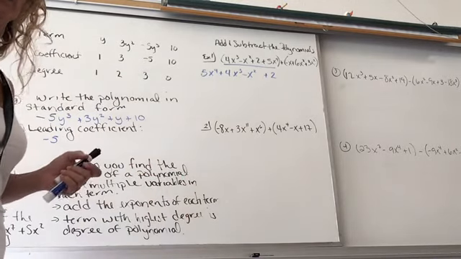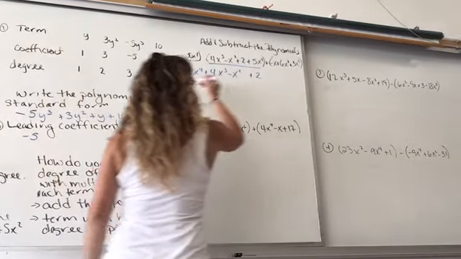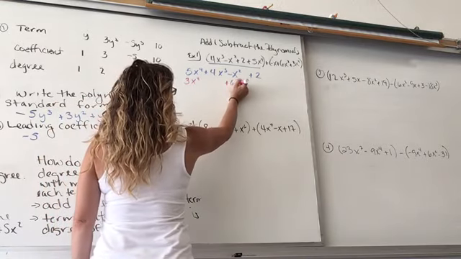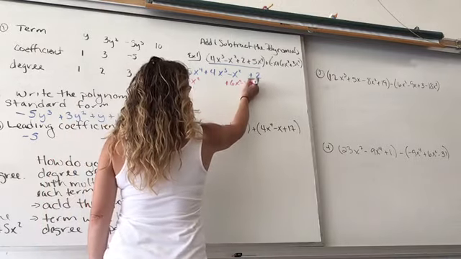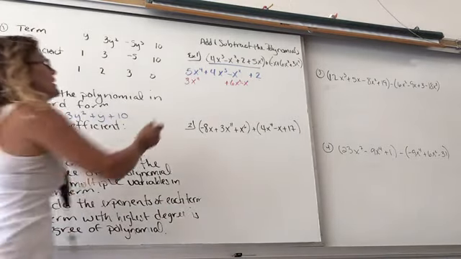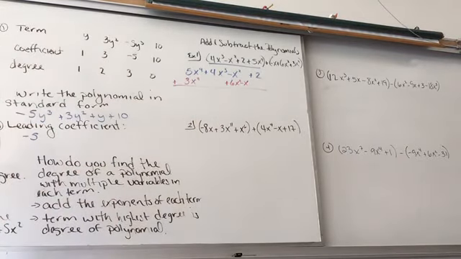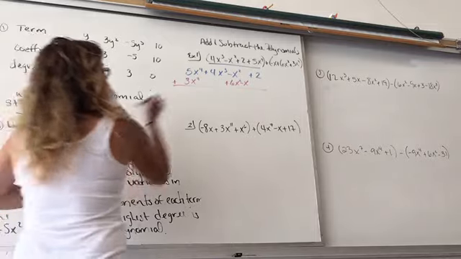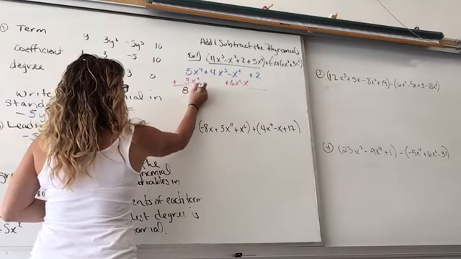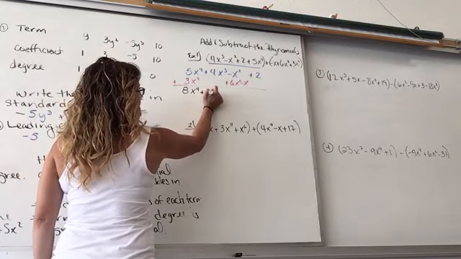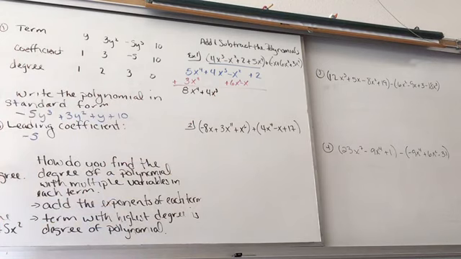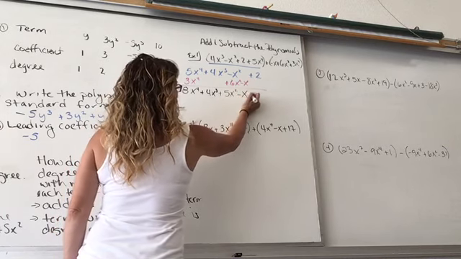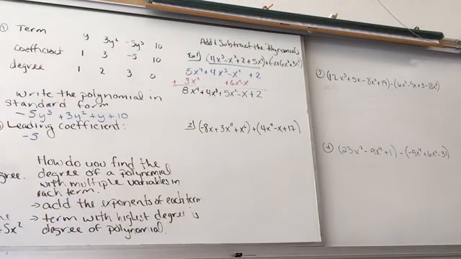I'm going to rewrite the second polynomial. This one, underneath, lining up my like terms. So my 3x to the 4th goes here. I have a plus 6x squared and a minus x. Remember, we left that space? Kind of wide. And I'm going to draw a line underneath, and we're going to add straight down. When we add polynomials, the variable and the powers do not change. We only add the coefficients. So 5 plus 3 is 8, and it tags along with the x to the 4th. Since there's nothing under here, we just bring that down. And then negative x squared plus 6x squared. That leaves me with 5x squared. Nothing above the negative x, so it comes down. And then a plus 2. And I've added the polynomials together.